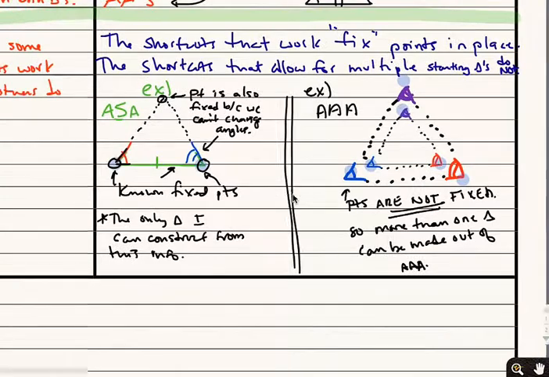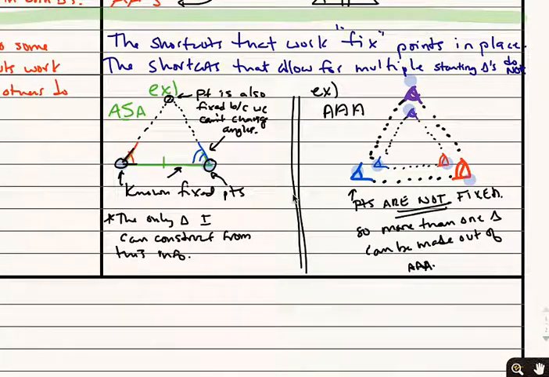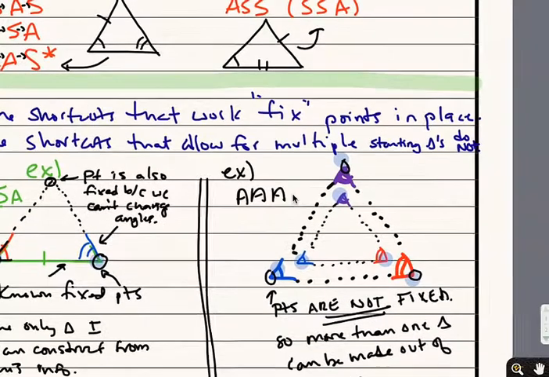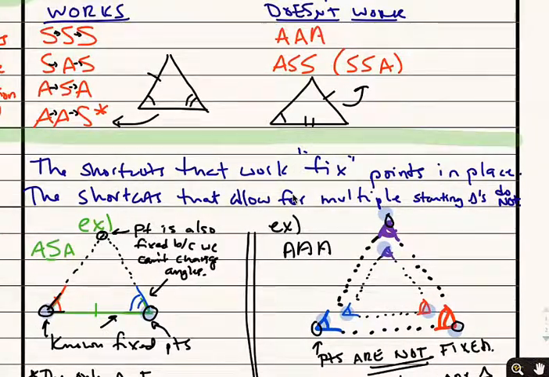So the difference in the two side by side is the one on the left, those points are where those points are, and I cannot change them. I cannot move them around in the same way I can freely move around these 3 points, these 3 vertices, okay, because we're talking vertices here. I can freely move those vertices around simply because they're not set in a set location because of angle, angle, angle, nor are they a set location because of angle, side, side.